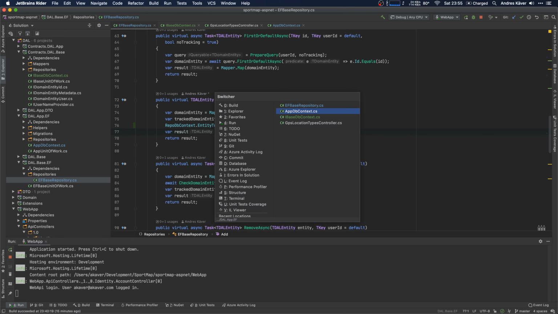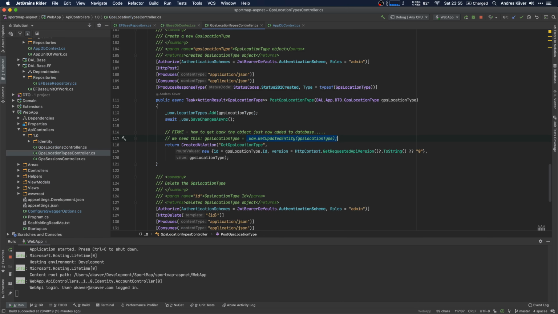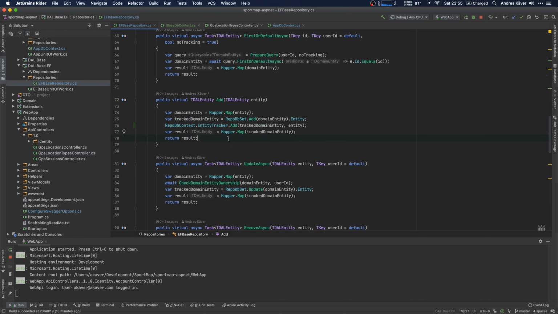Let's say in the controller where we do the post. We just do the post and we don't save anything here, so we don't get the output from here. So let's use it like this. Maybe it will be nice even just to drop here this return type, so the add will be void type. But just now it's like this. And now I can figure out what to do with those entities.